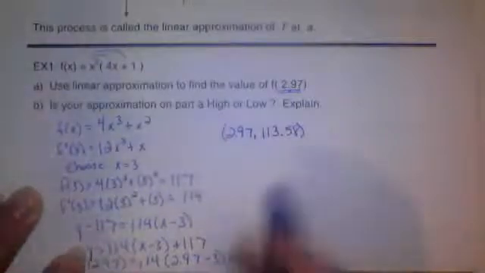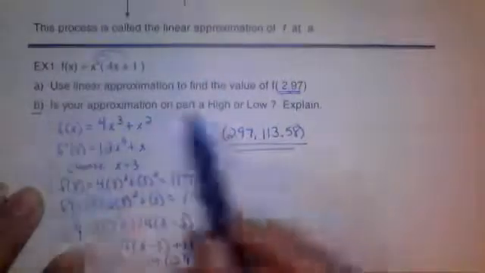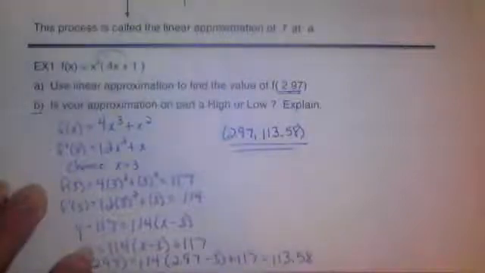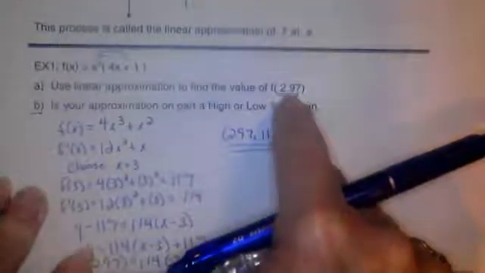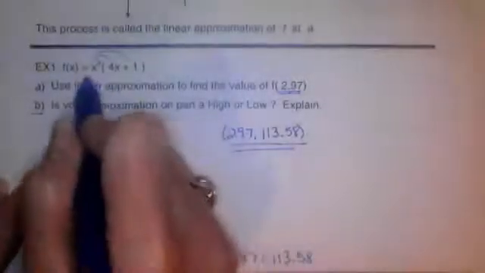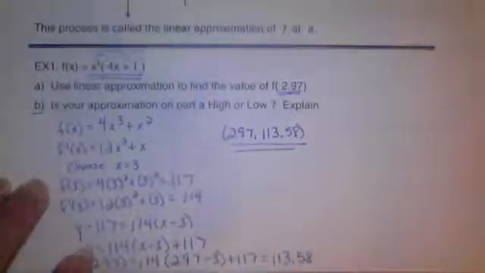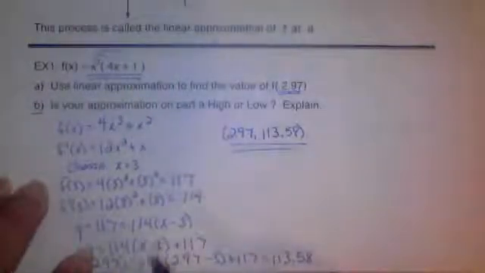All right, so the second part of this: we've used the linear approximation to find our value. This is what we got. But then the second part says, is this approximation high or low? Well, in order to know whether it's high or low, we need to know whether the tangent line at this particular point, at 3, is on the top of the curve or on the bottom of the curve. And to do that, you've got to know a little bit about what this curve looks like. That's why at the very beginning of the year, we went over some of the stuff that we did last year on curve sketching.